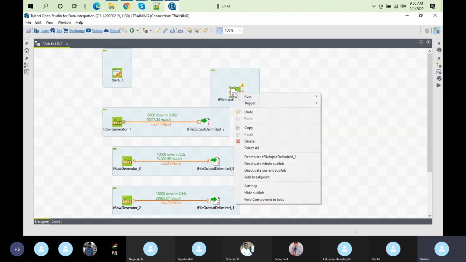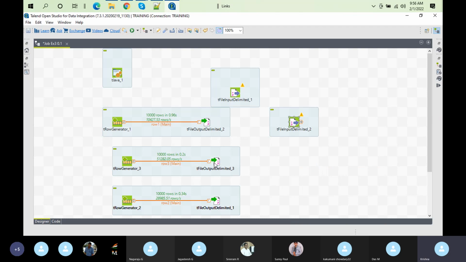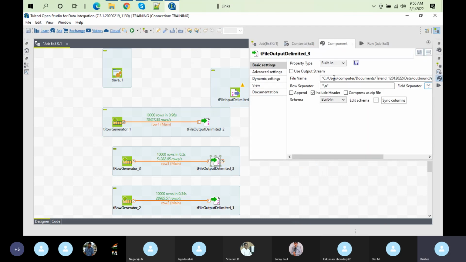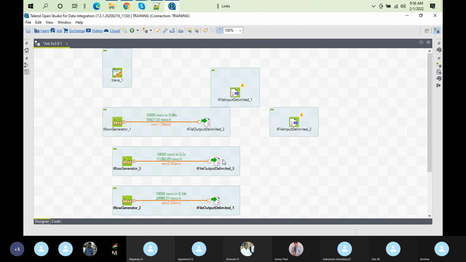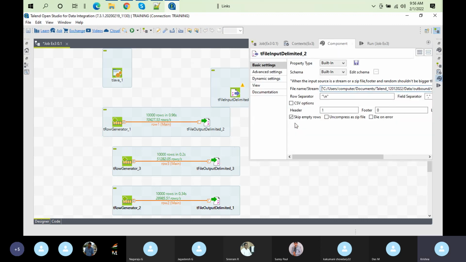So the same component I am copying. What things do I have to change? The schema is the same, so I don't need to worry about the schema. I only have to take care of the file path and the field separator. So what is the field separator?